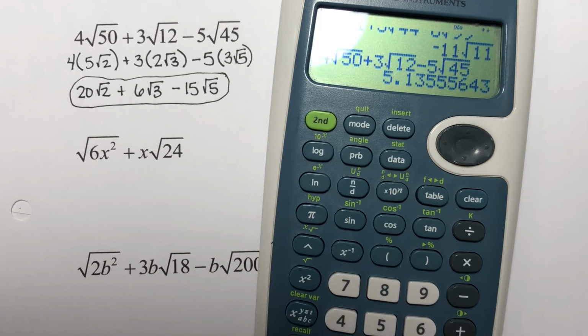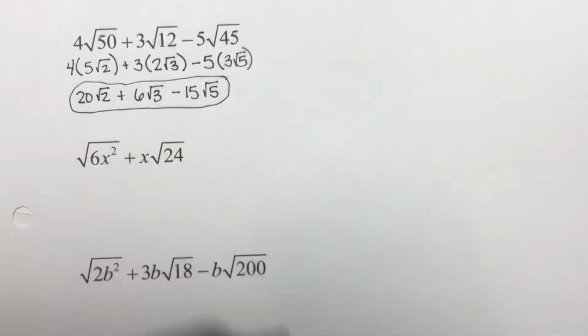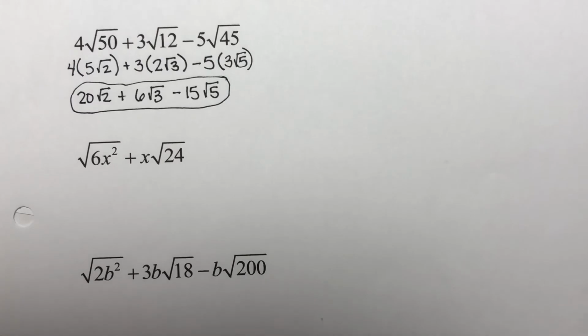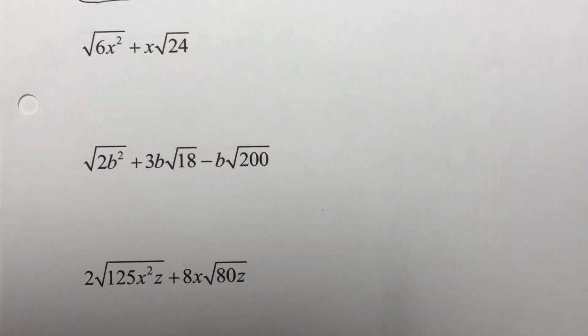As I thought, it gives you the decimal approximation. It does not give you the simplified form. So this is one of the reasons why we need to know how to do this by hand, because your calculators cannot handle everything. Another reason is because we're not always going to have only numbers. We will also have some variables.